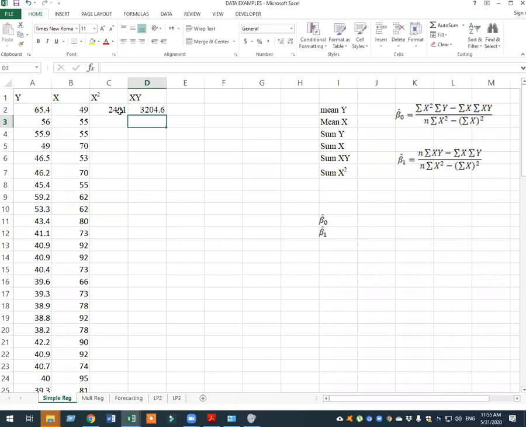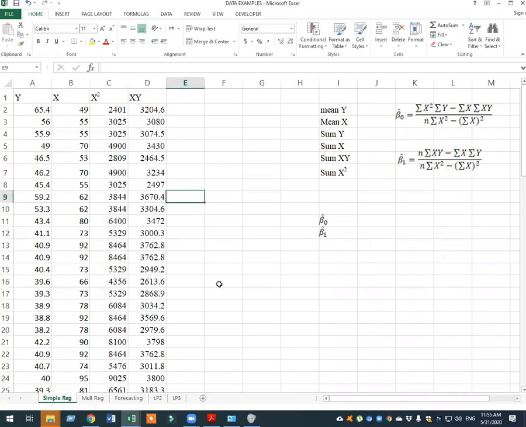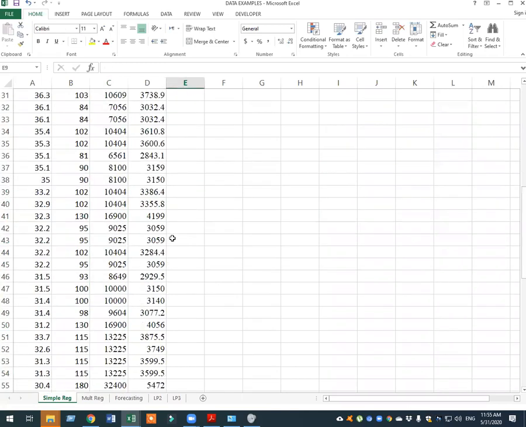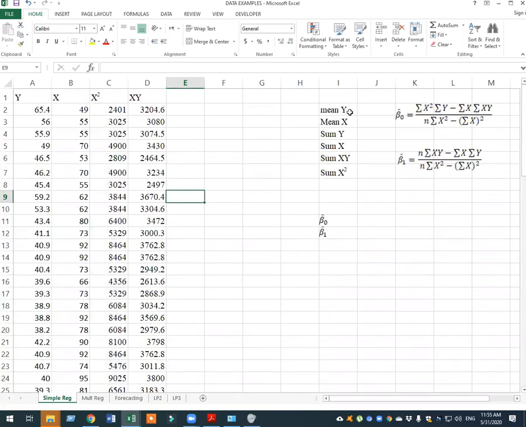I have taken the product, and ultimately I have got all these values. Now we need the mean of y, the mean of x, the sum of y, the sum of x, the sum of xy and the sum of x square, because of these formulas.